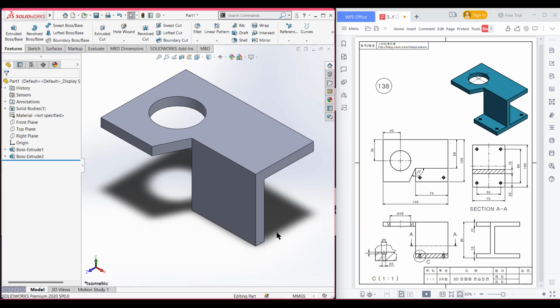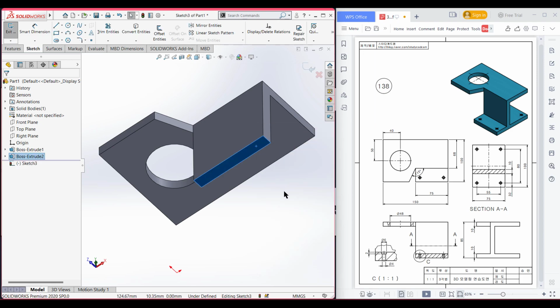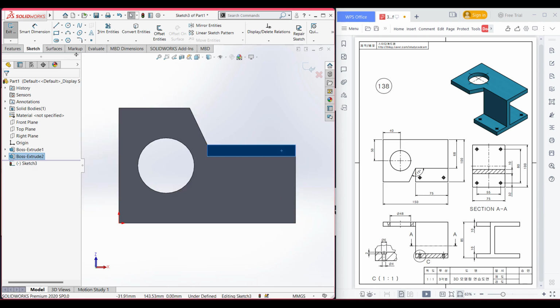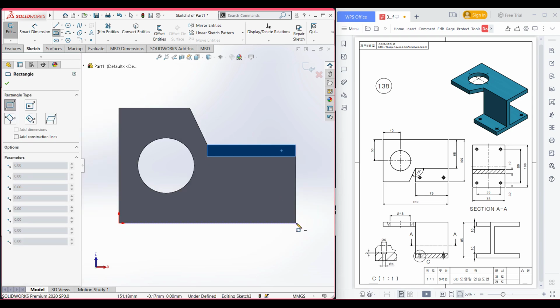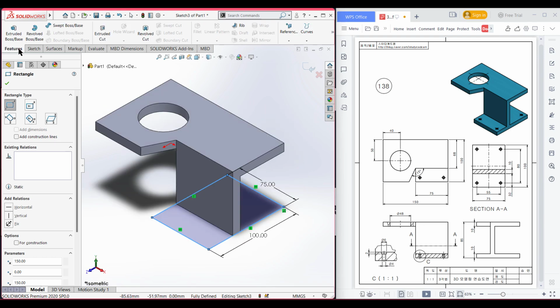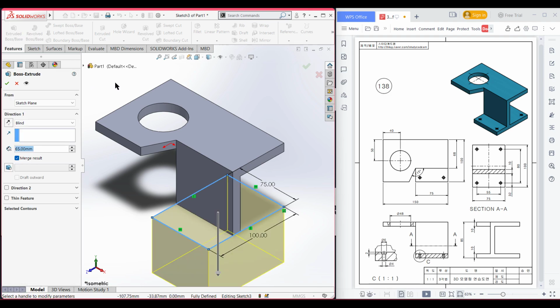So I'm again selecting the bottom face of this small rectangle. Now select sketch. Now normal to it. Now select the corner rectangle and place the corner rectangle to this point, and now dimension it to vertically 100 unit and horizontally 75 unit. Now isometric it for a better view. Now go to features and now extrude boss. Now extrude boss it to 10 unit. Now press OK.